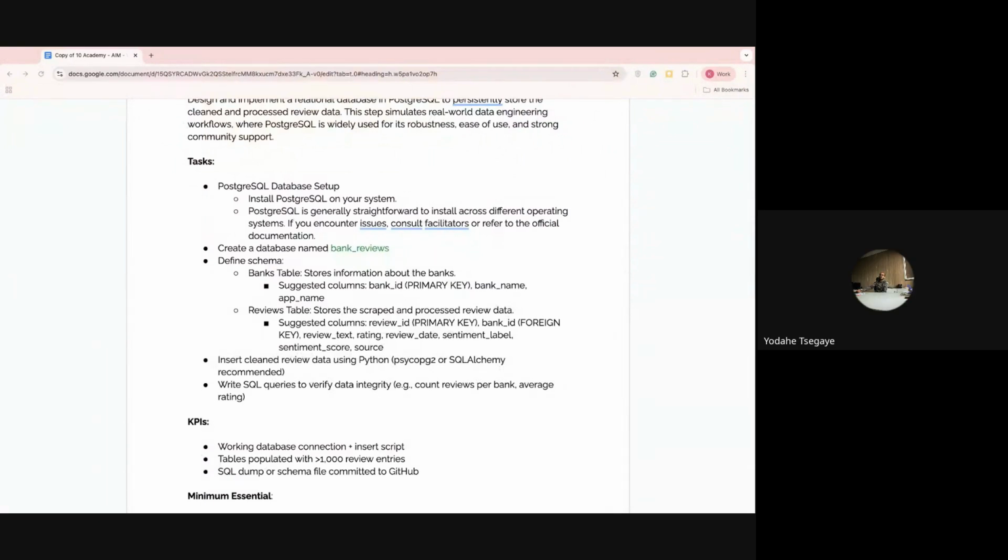I have one question. Is there any preference for using a specific scraping tool like the Google Play scraper, or are we free to use any robust Python library like Beautiful Soup? You can use Beautiful Soup, but for these tasks it's going to overcomplicate it, I believe.